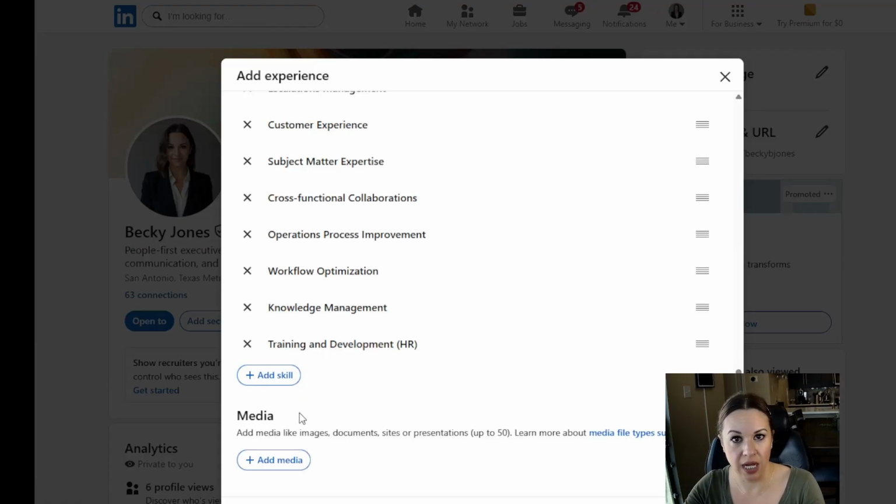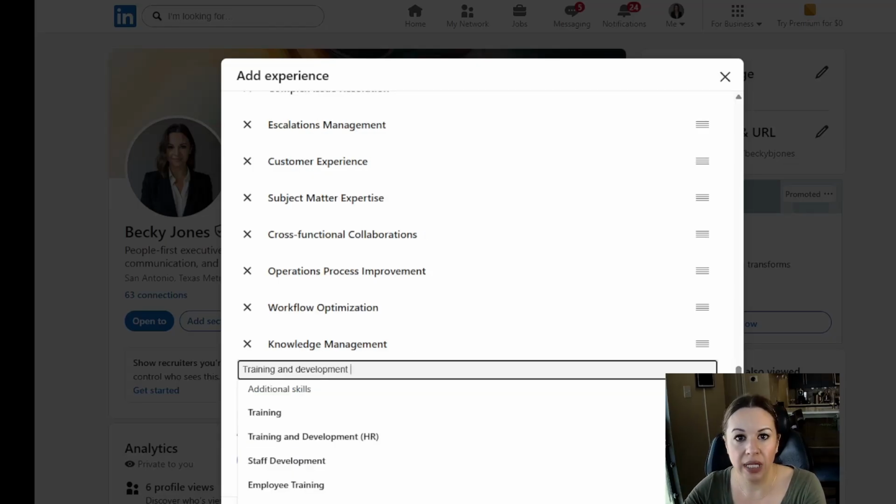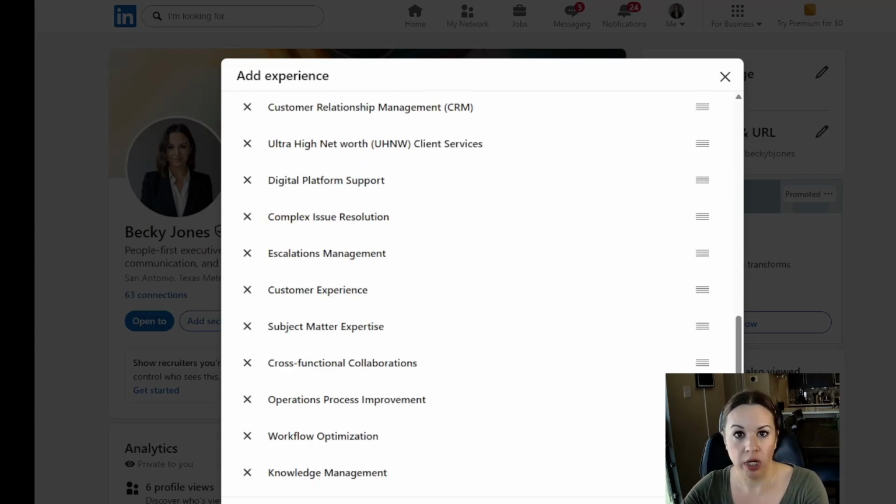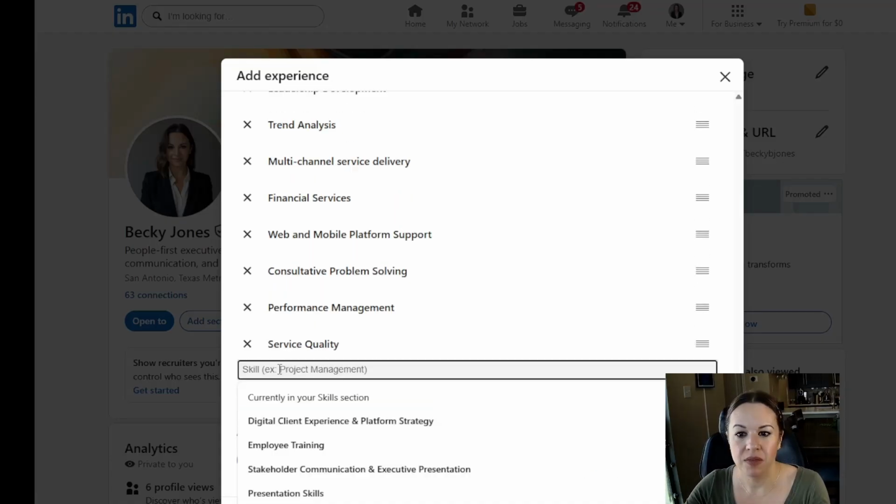My role is not in the HR scope, so I do want to remove this. Maybe I'll apply one manually. I don't really have one that fits the exact language I'm trying to specify, so I'm going to break it up into 2 parts. So this one is staff training. Let's do development. We're going to go with it. Trend analysis. Let's see what else we got. Service excellence was the language that the AI tool suggested, but LinkedIn offers service quality. It's close enough.